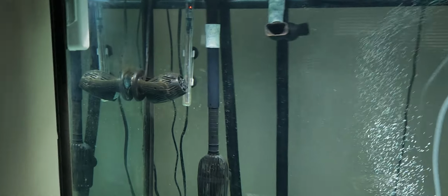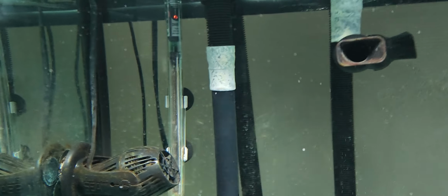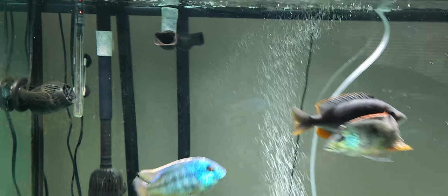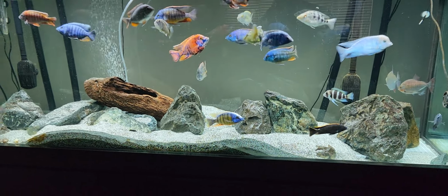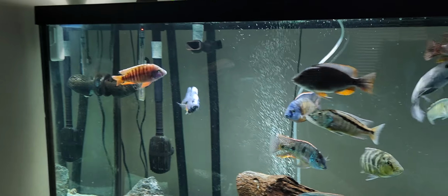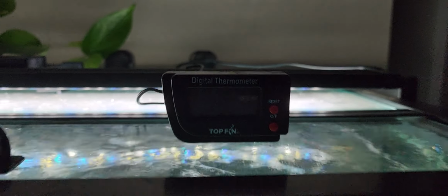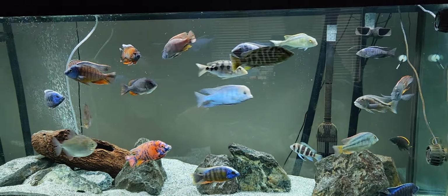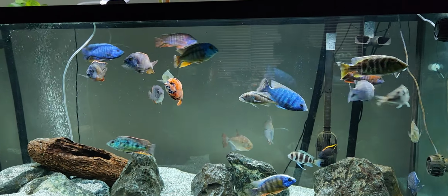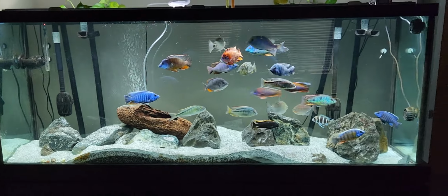The other thing I did was I just plugged my heater back in before I started filming. I had unplugged my heater because this one's 200 watts. Most people might say it's not big enough for a tank, but honestly our apartment stays really nice and warm as long as you have a consistent room temperature. You don't need a 400 watt heater for a 200 gallon tank. I have a 200 watt heater on this tank, and right now my water's at 78.7, and that was with the heater off all day. I literally just plugged it back in 5 minutes ago, and it's going to put my water at about 79.8, right around 80 degrees. So it's more than sufficient for this tank.